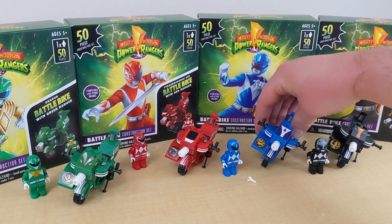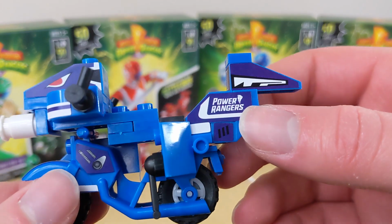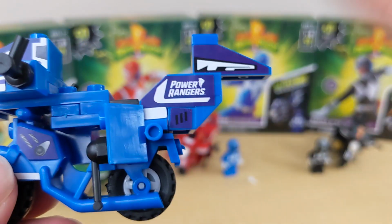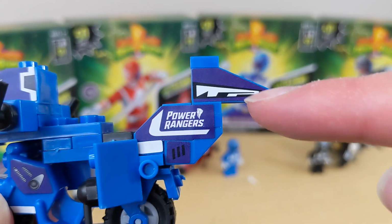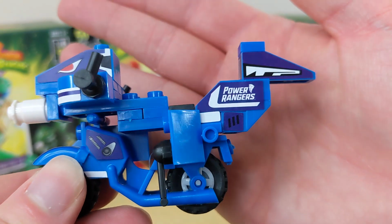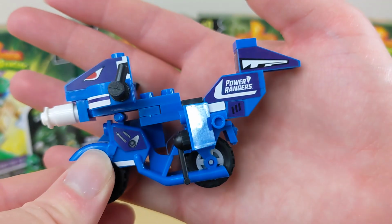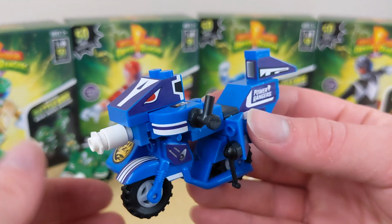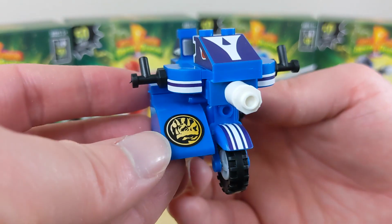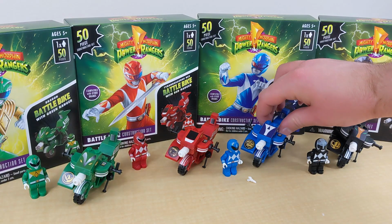Work with me here. All right, we have the Triceratops battle bike. This one went together pretty nicely. I think it got a little bit better as they went along. This is one that actually has, and so did the Mastodon, sticker detailing up here, which the Tyrannosaurus and the Dragon ones do not, for whatever reason. So this is kind of the patterns on the side of the Triceratops. You can also see the stickers are definitely a lot darker blue than the actual plastic. In hand, not on camera, it's a much more noticeable color difference. I think on camera it's maybe not as noticeable, but it's definitely a big difference. And then I really like this one a lot, the Triceratops headpiece turned out very nicely there. You have the power coin, and pretty much the same thing we've seen on the other two bikes.